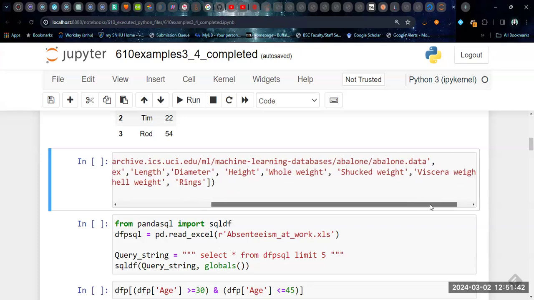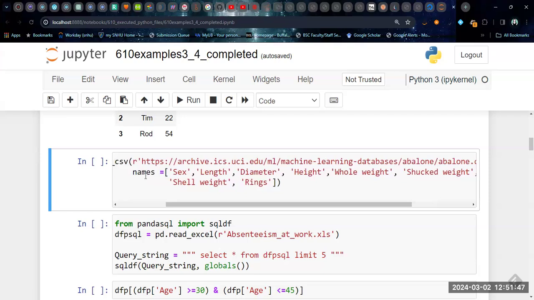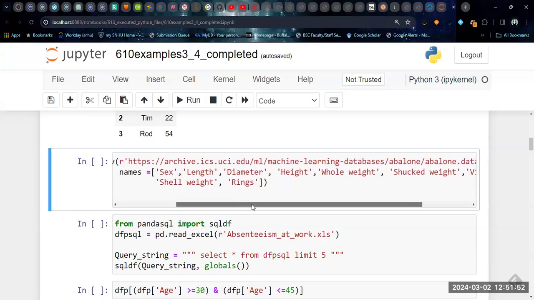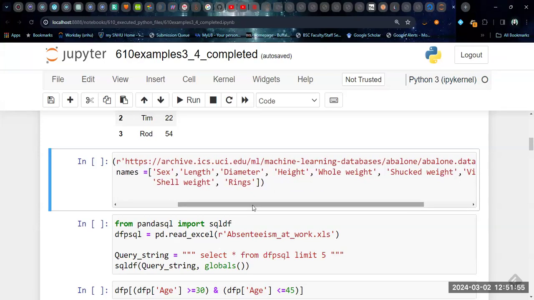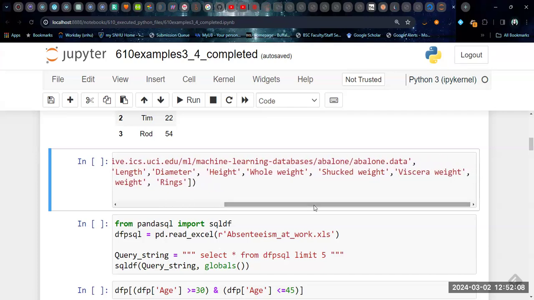And so this is the address. It's information on abalone shells. And we're going to only import a certain number of the column names, not all of the ones that are available. So you can list out the values. Again, typically you might want to download the file, see what kind of information is available, and then tailor the working download that you're going to do for the specific things that you want. This usually in standard Zoom levels would fit on the screen, but because I zoomed in order to make the text bigger, it now runs way off the screen.